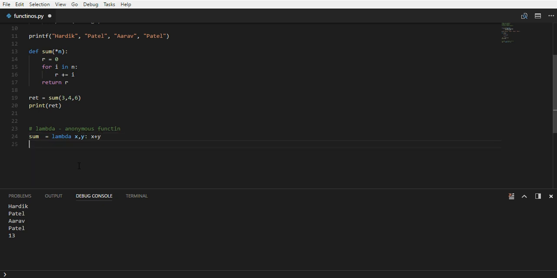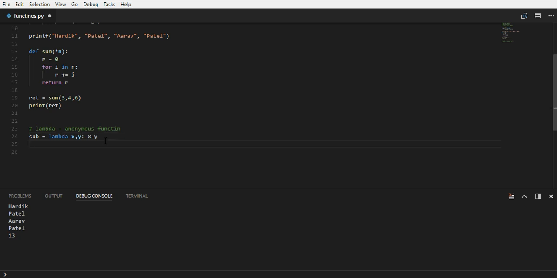Now I have assigned that lambda expression to sum. Why? Because we cannot print this, it is just an expression. It is not a value, nothing you can print, right? This is just an expression which you can assign to a variable. Now let me do something else, sub, because we already have a sum function. I am just doing subtraction.